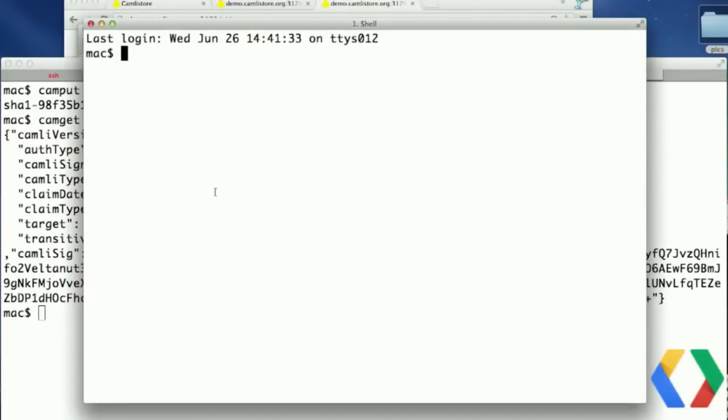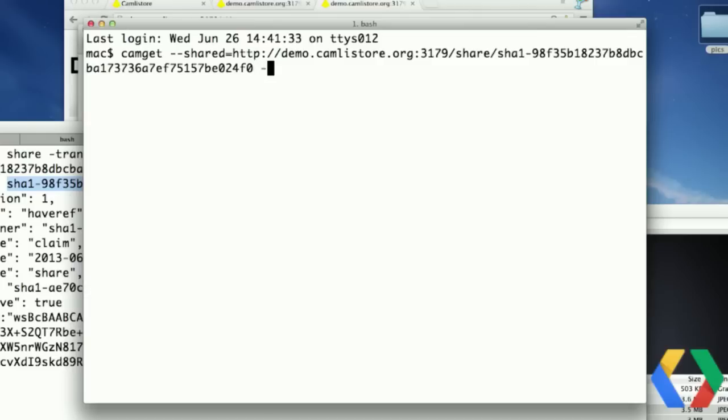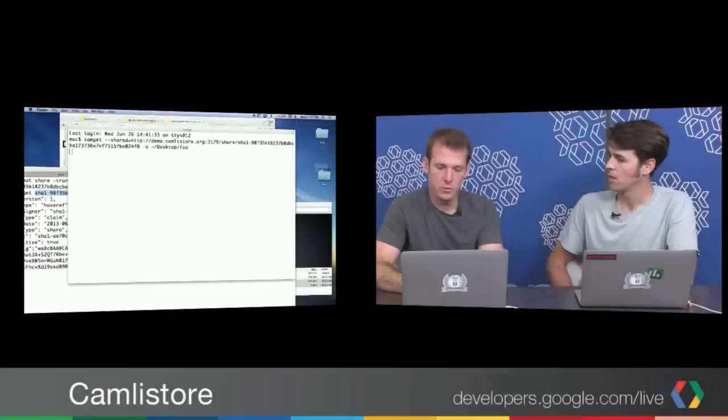Right. And that's like a handle also, right? Yeah. And so then they can say, cam get shared, and then whatever the root of my server is. And of course, they wouldn't actually do this because this is dorky, but I'm trying to show how things actually work. And then I could say, oh, let's put it at desktop foo. And this then created a foo directory over here, and it's currently populating it with pics, and there's all the pictures.